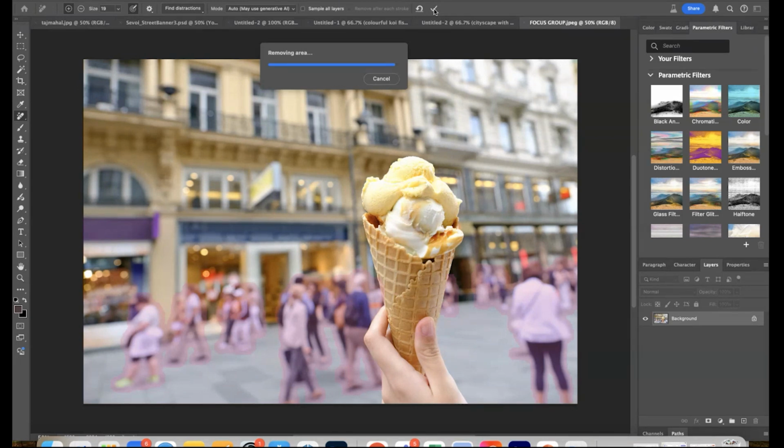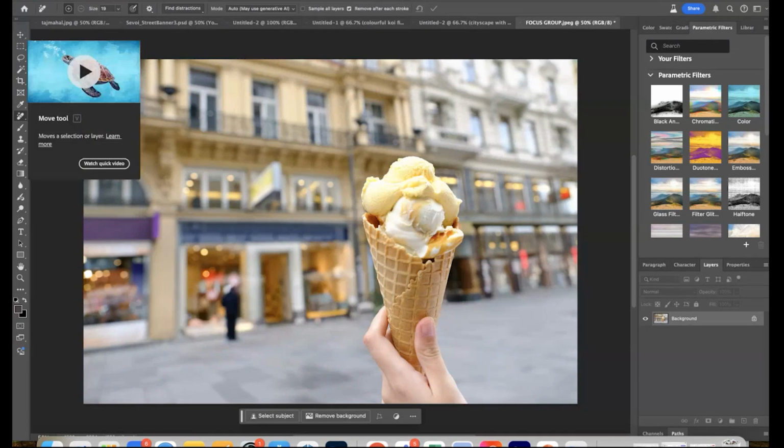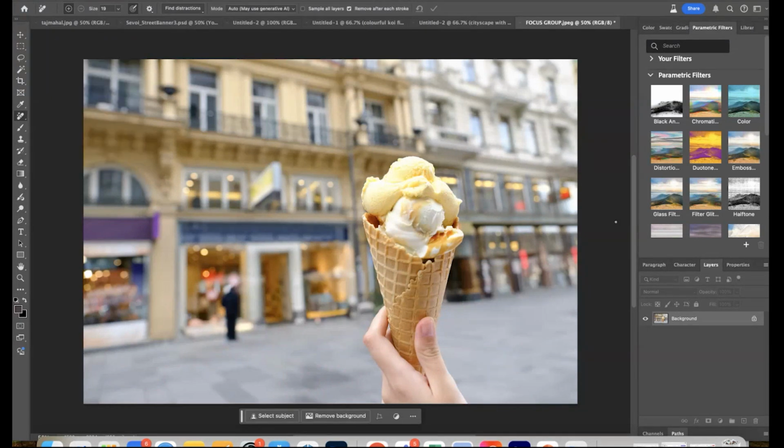So again, a great tool, definitely something that you should try. And let's just wait for another second to see the result for yourself. And there you go. So now it's taken care of this, and you will see a plain, clean image where you do not have to worry about those things which you would otherwise have to break your head on.